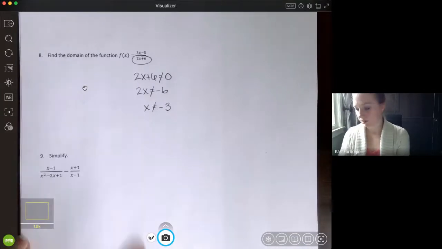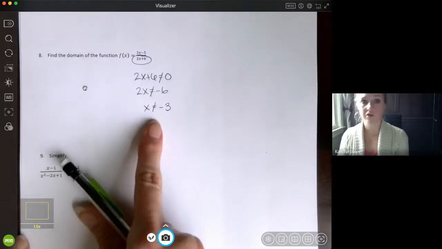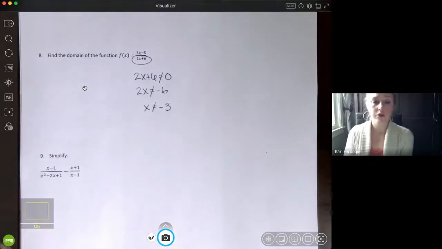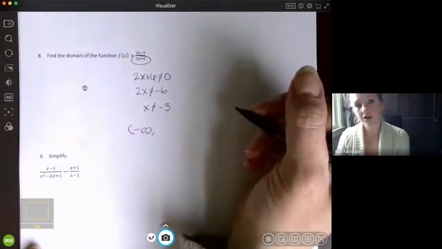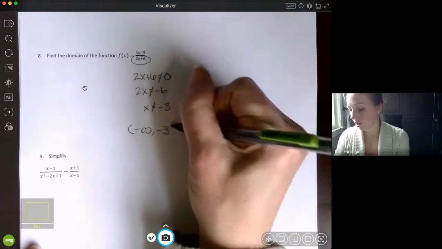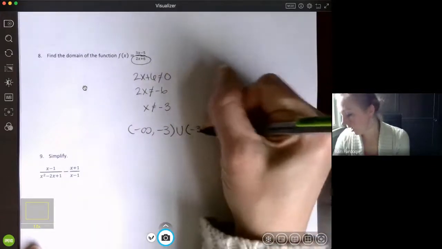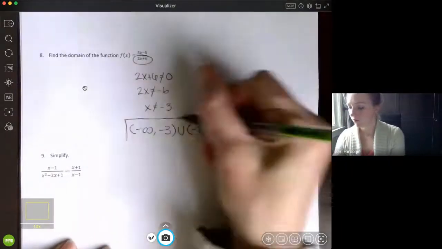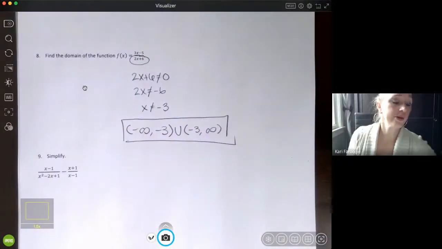So if you want, you can just say x cannot equal -3. And some people did this on their test, and the instructions on your exam for test 2 said to write your answer in interval notation. What that means is you need to actually figure out the domain of the function. So what values are acceptable? Well, that's any value that's not -3. So that means I can pick any value from -infinity all the way up to, but not including -3. And then once I get past -3, any value beyond that is also fair game. So that is the domain of the function. Are there questions on number 8?